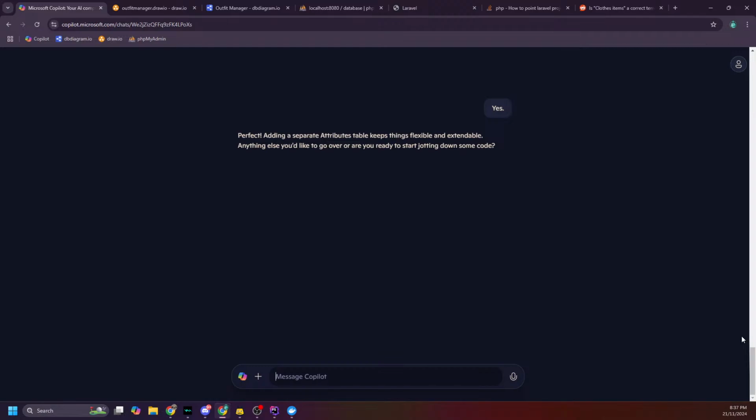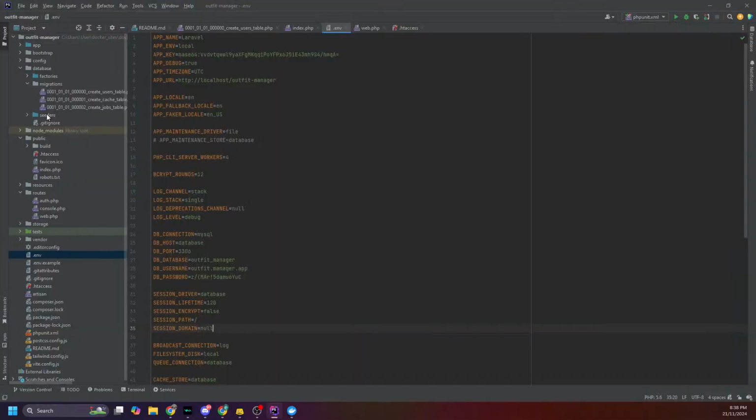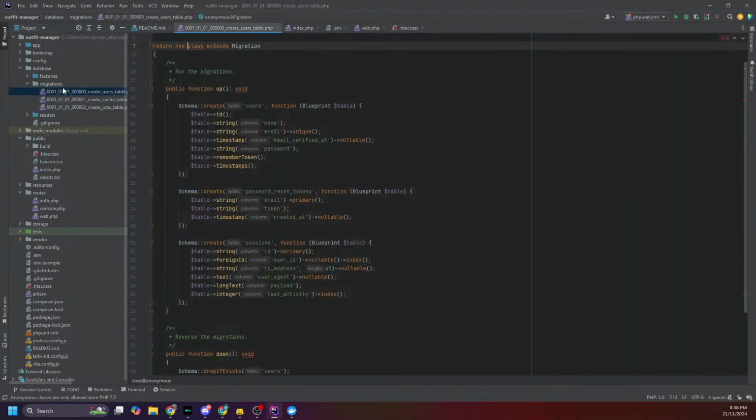So basically what I want to do next is convert what I have here in the database model, which I need to save, which I just remembered to hit, unless it's already saved. It's already saved. So I have my database ideally set up. I need to convert this into basically what I imagine would be a set of migrations, which looks something similar to this.